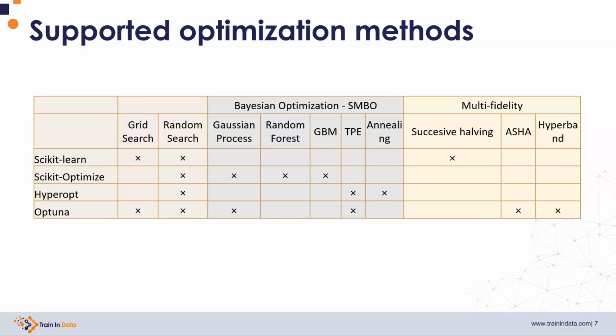So one reason to learn perhaps more than one library could be that not all libraries support all methods. In particular, random search is indeed supported by the 4 libraries, but grid search is only supported by Scikit-Learn and Optuna, although I would find it very rare that you will implement a grid search with Optuna. Bayesian optimization with Gaussian processes is supported by Scikit-Optimize and Optuna, but optimization with random forests and also gradient boosted machines is only supported by Scikit-Optimize.